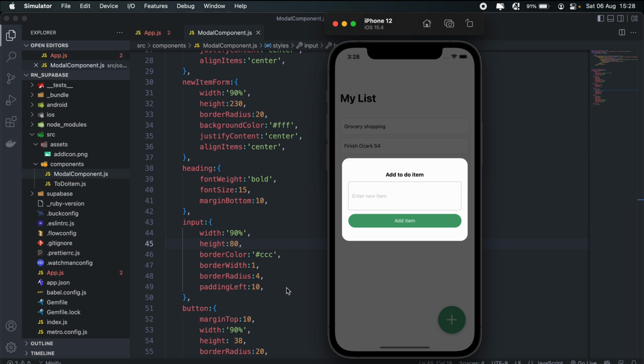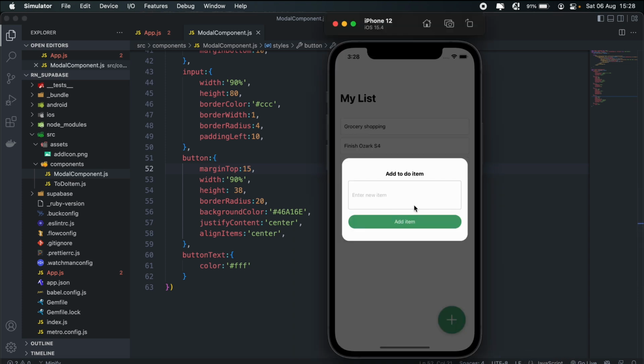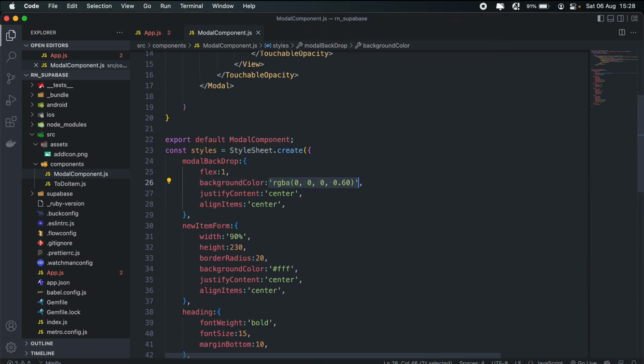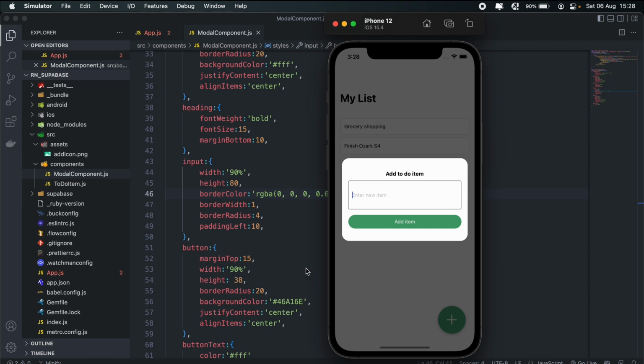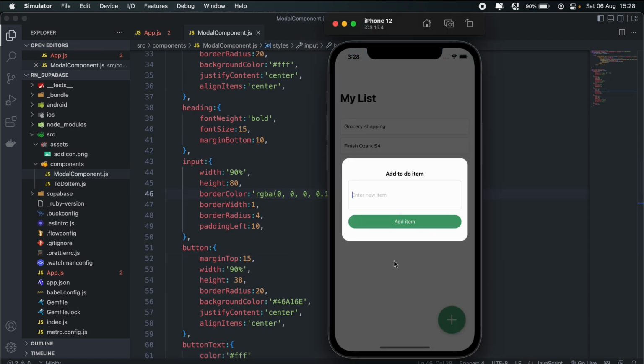And then our button as well, let's just give that an extra margin top. So make that 15. And for the opacity of our border, maybe let's use the same shade as our backdrop. Let's see how that comes out. And we'll just make this maybe 10% opacity. There we go, much better.